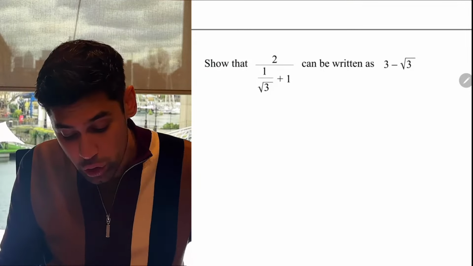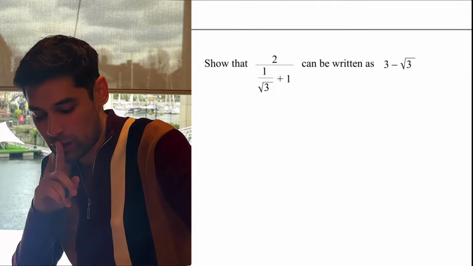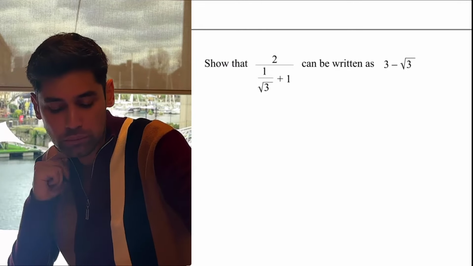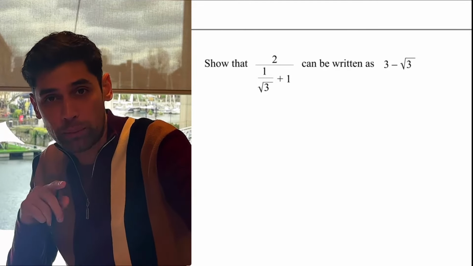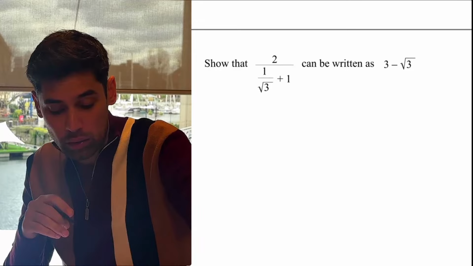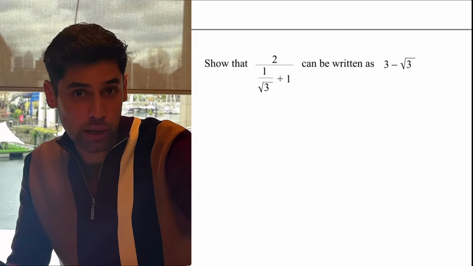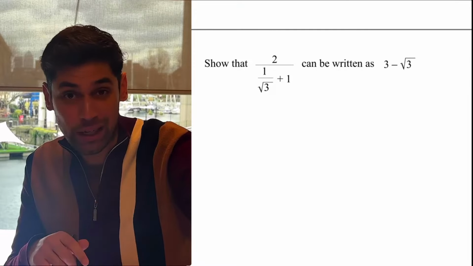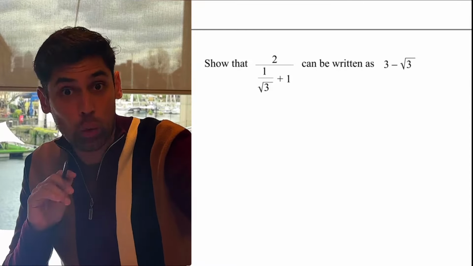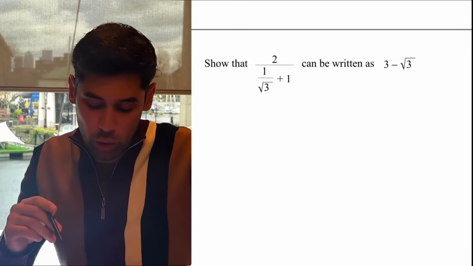So what would I do here? Actually, no, I'm going to teach you the super shortcut way. We are going to times the top and bottom by root 3. Now, usually in rationalizing the denominator, as I've said, we times the top and bottom by the denominator. We're not going to do that here because this denominator is awkward. So what we're going to do is just times by root 3, and I'll show you why.